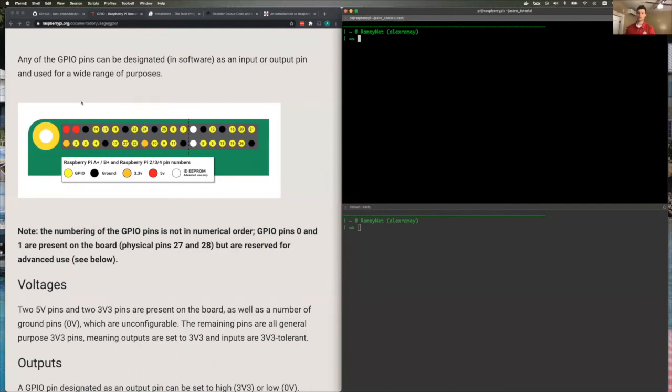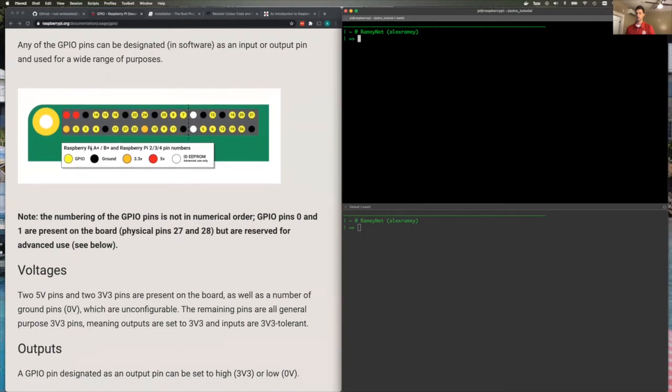So on the left here, I pulled up the pinout, basically the labels for all the pins on the Raspberry Pi. Just so you can see, they're actually not numbered sequentially. These are the BCM, Broadcom pin numberings that are used. And so what we're using is actually number 4 and also this ground pin. So in our project, the blue wire is connected to this ground pin going to the breadboard, and the red wire is connected to this GPIO pin number 4. And so this diagram is basically just how I knew which pin was what on the Raspberry Pi.